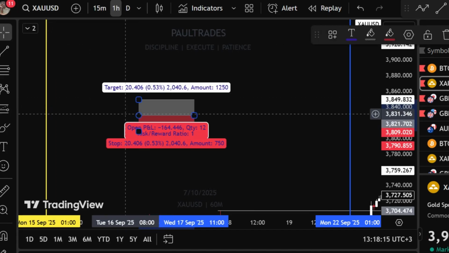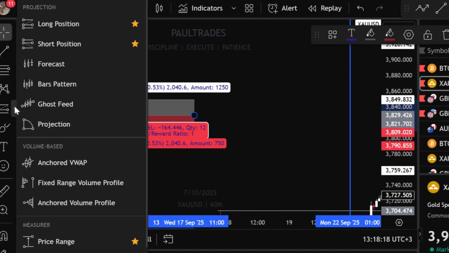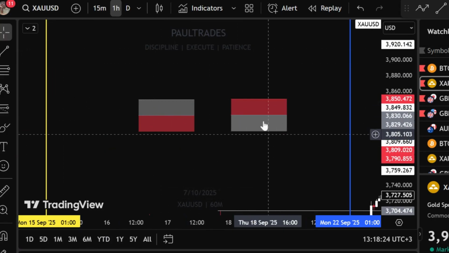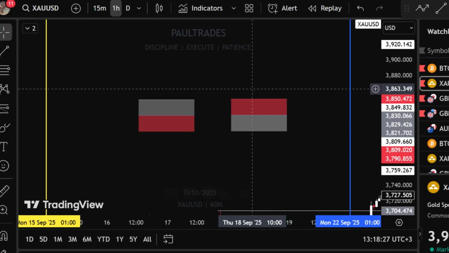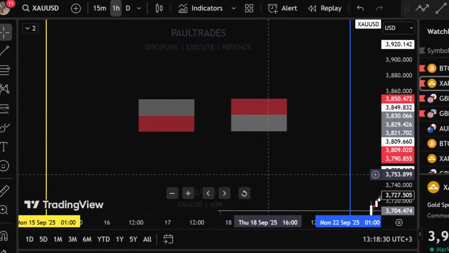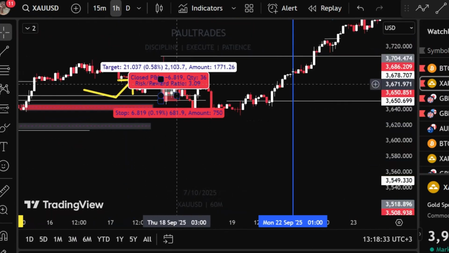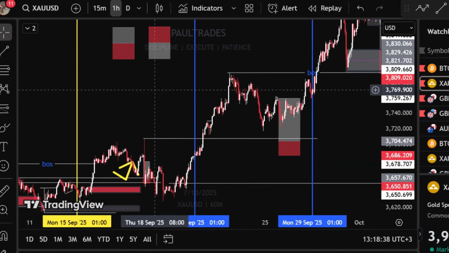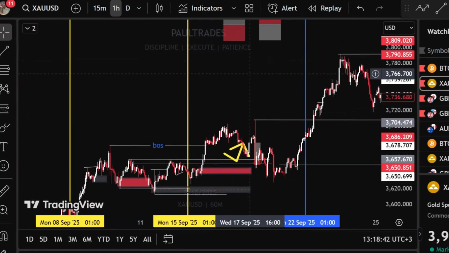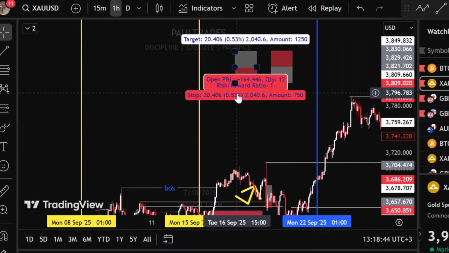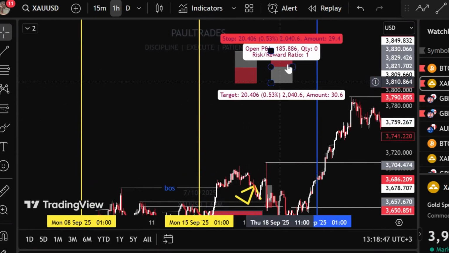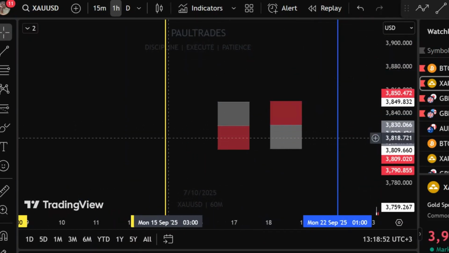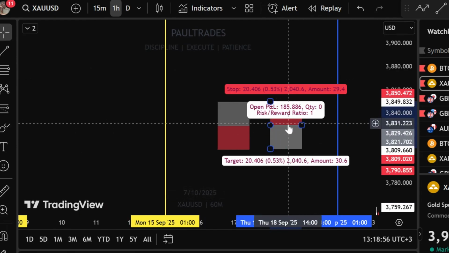This tool helps me when I'm calculating how to take trades for buys and how to take trades for sells. When you put them here, you can see that one is facing up and the other one is facing down. The reason is that one is for buyers and this one is for sellers. If you observe well, I have it here, this side here, and here. This is buy, buy, buy. They are like measurement tools. They are telling you that your stop loss is going to be at this area, your take profit, and your entry is going to be here. So they are very helpful, in a way that when you master them, it becomes easy for you to trade. That is majorly the first tools I use.